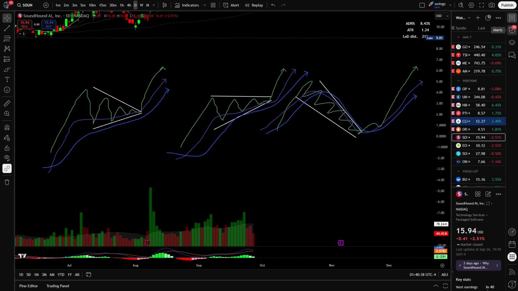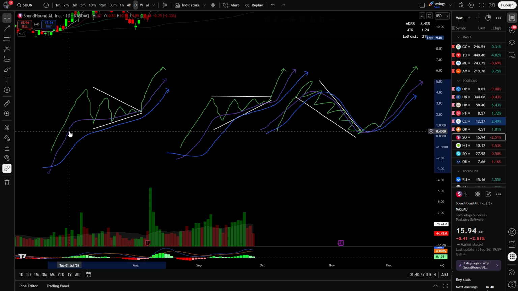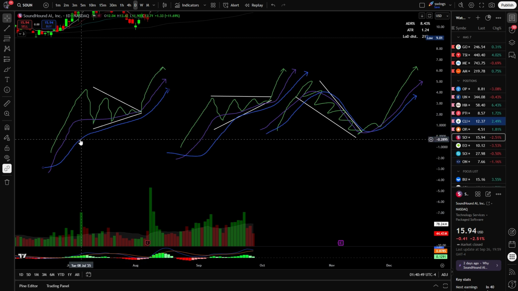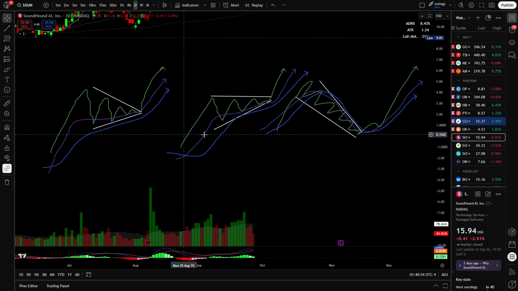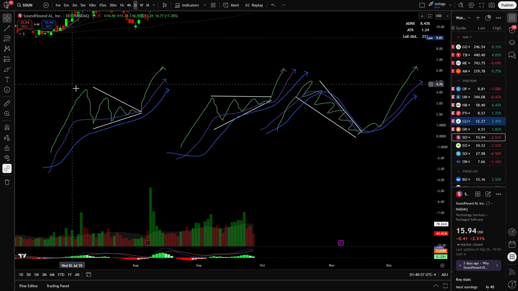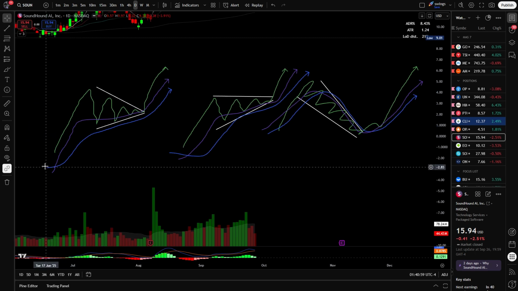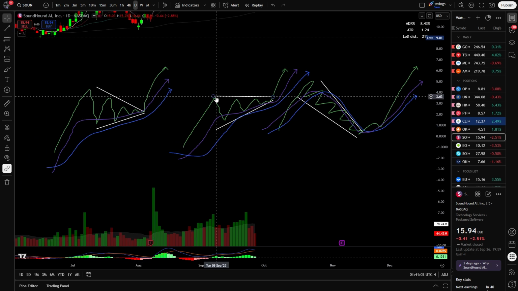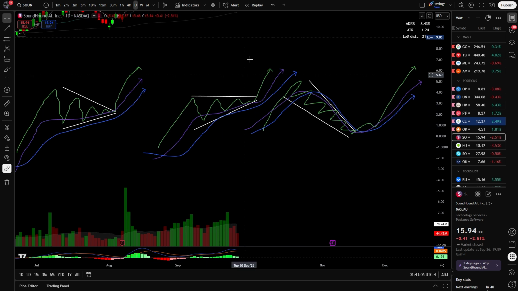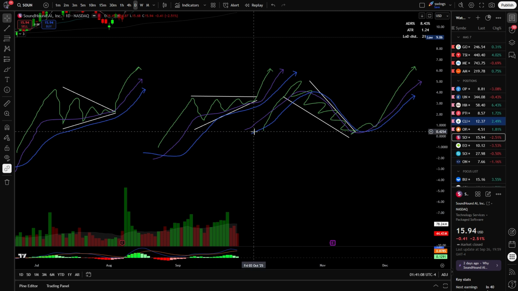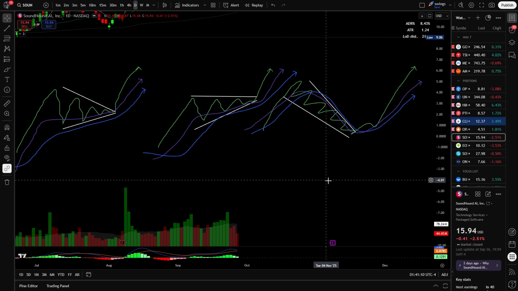First of all, I know this looks childish or whatever, but think about it like this. The green lines that I have are going to be price, like the candlesticks, for example. Purple line is going to be the 8-day moving average. Blue line is going to be the 21-day moving average, all right? So these are the three main types of setups that I look for. Right here on the left is sometimes called a flagpole pennant. One in the middle is usually called a flagpole flat top triangle, whatever you want to call it. And this one on the right is called the wedge pop.